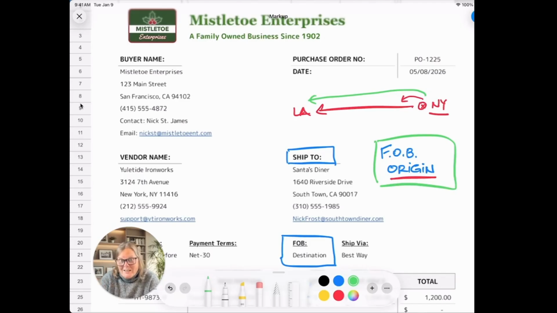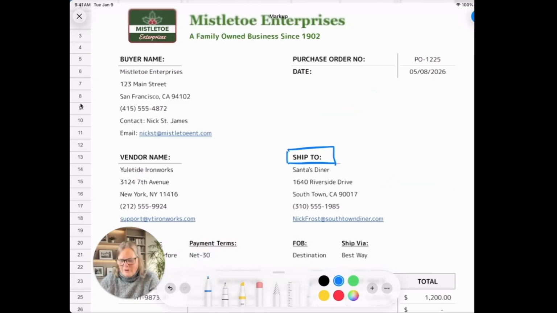Because technically, if you have FOB destination, the factory still owns that order all the way to the destination. So technically, they may not be able to invoice you when it ships. They invoice you when it arrives, and they don't want to do that. So they would insist on FOB origin. And nowadays, it's far more common.